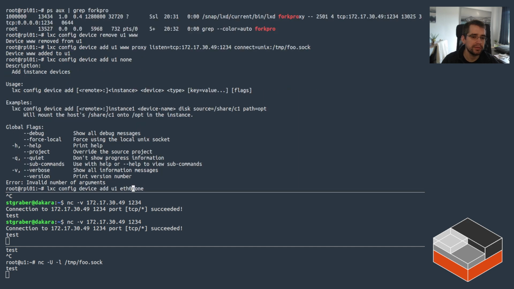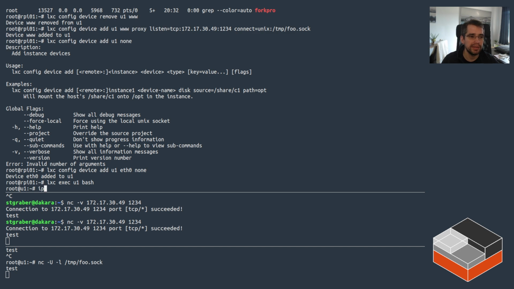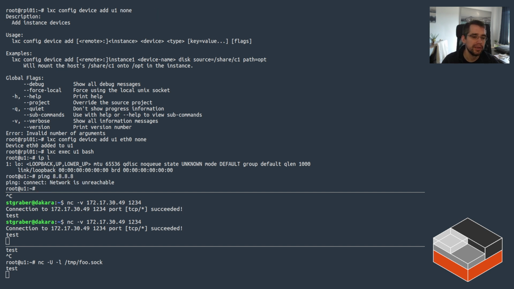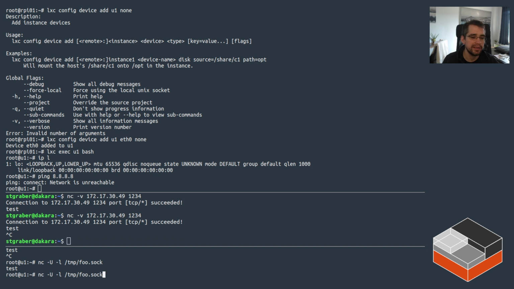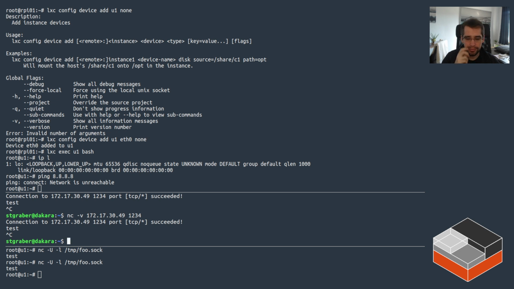This makes it pretty fun because while you could actually do this, oops, eth0 now. Okay. So what I did now is I completely masked the eth0 network device, so it doesn't exist anymore. That container no longer has any networking whatsoever, but you can still connect from the outside and send it stuff using that proxy device forwarding to a Unix socket. So this can be quite an interesting feature from a security point of view, because it lets you isolate things far more than you would normally expect. So that's another pretty cool mode.